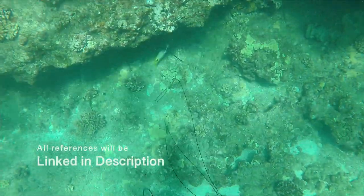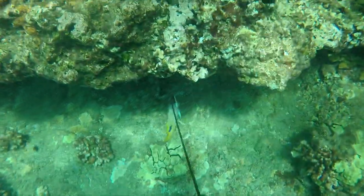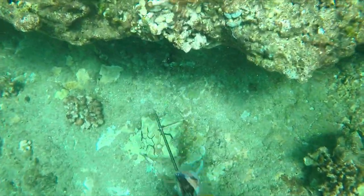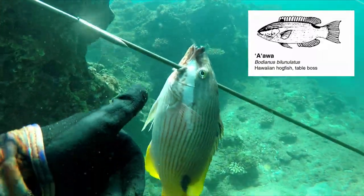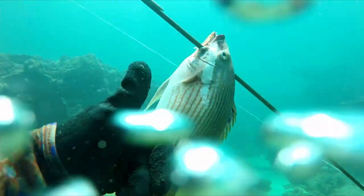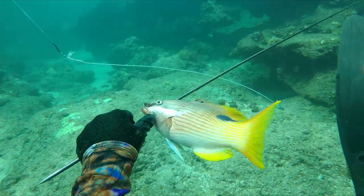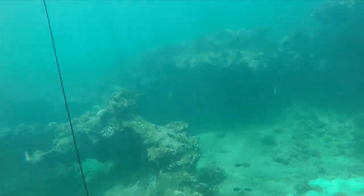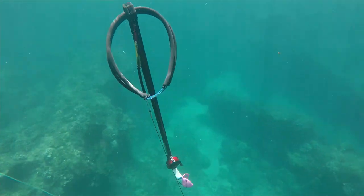All right, so pretty much a brief description according to the official DLNR website. If you don't know, that's the Department of Land and Natural Resources, pretty much the game wardens in Hawaii. According to the website, Bodianus bilunulatus, or the Hawaiian hogfish, also commonly referred to by its Hawaiian name, a'awa. Other common names include black spot wrasse, crescent banded hogfish, saddleback hogfish, table boss, and my personal favorite, just because it sounds pretty cool, a tuxedo hogfish. Like, come on now. You gotta admit, that's pretty sick.